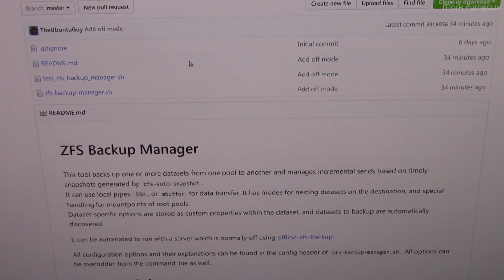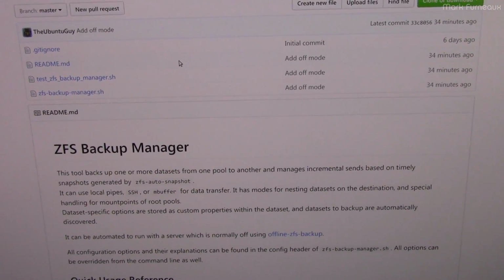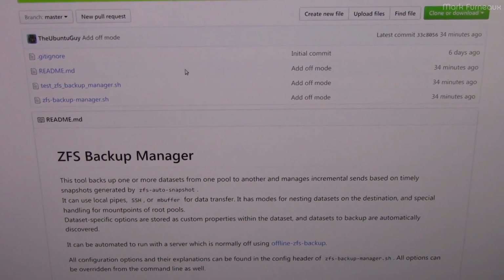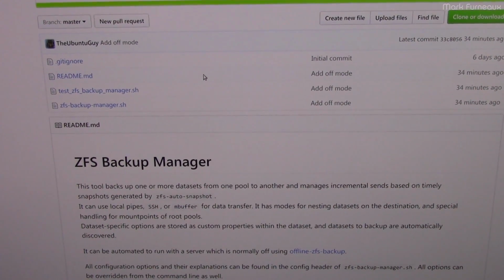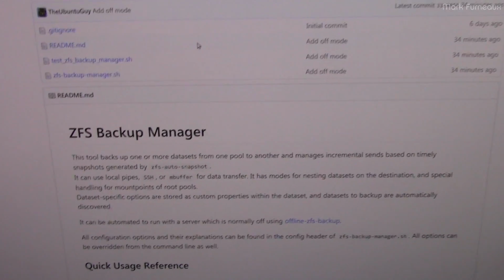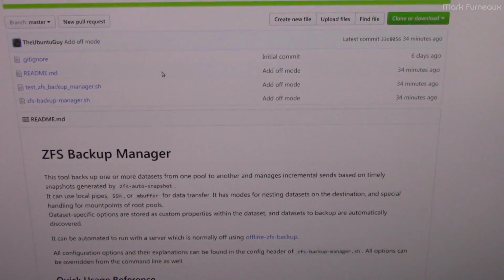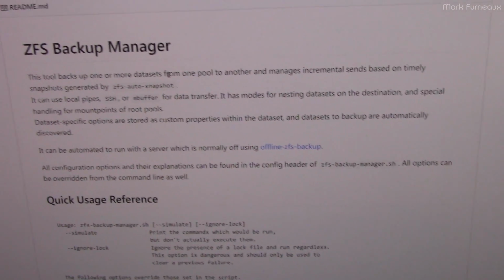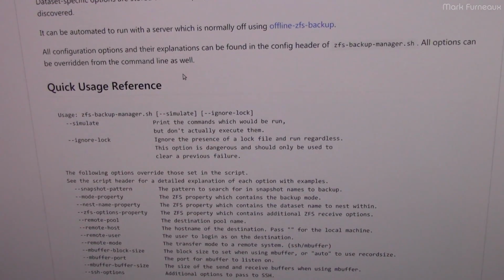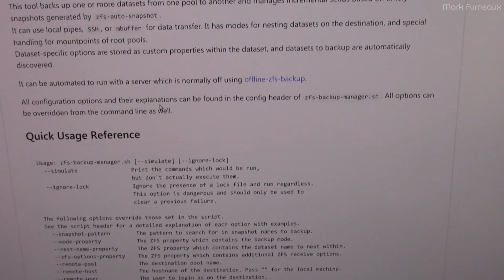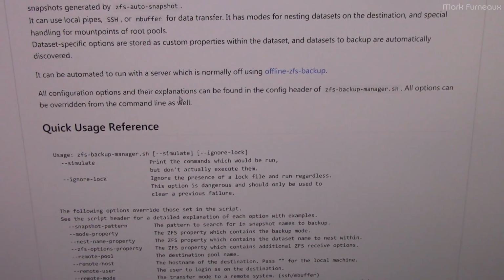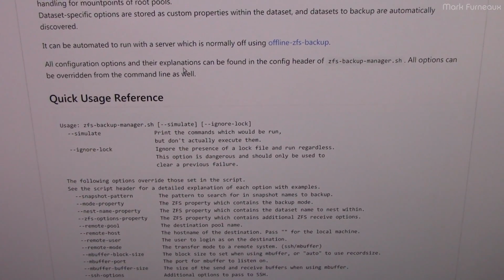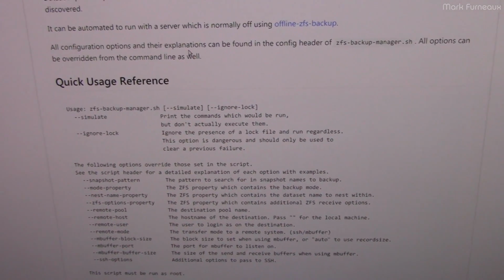That gives me a bit of peace of mind because, of course, I have had situations where backup scripts can go wrong and they can ultimately end up destroying the backup, and you've got to rebuild it. That's, of course, not really good. So I like to have some confidence in the changes that I make. Again, it's all bash, and it allows you to do a couple things. You tag the data sets that you want with custom properties, and you specify what kind of backup mode you want, where you want it to go, and how you want it backed up.